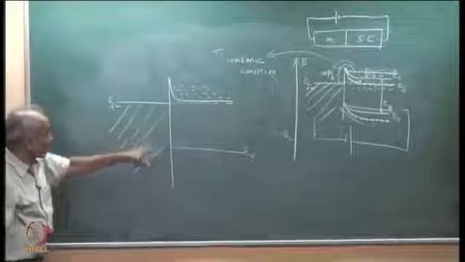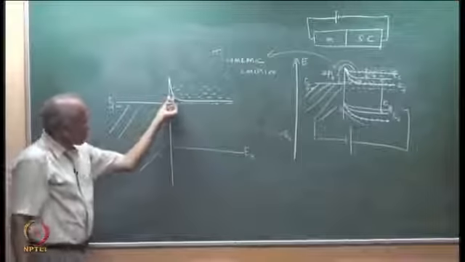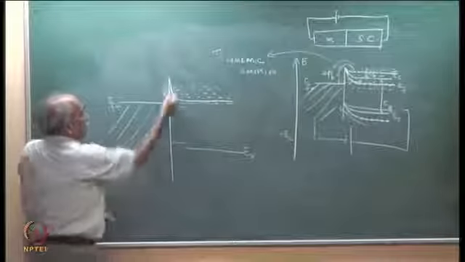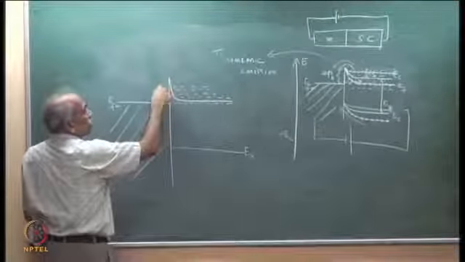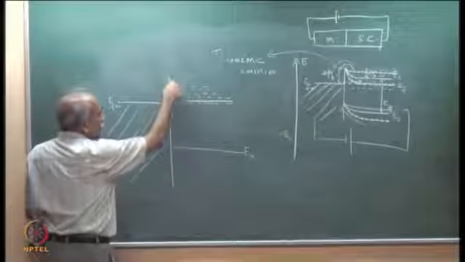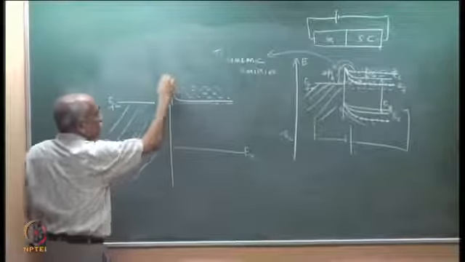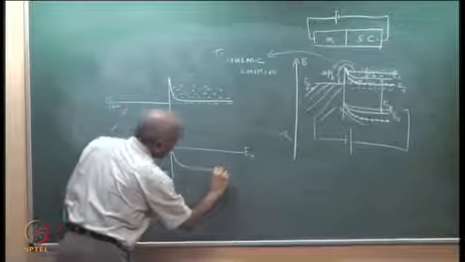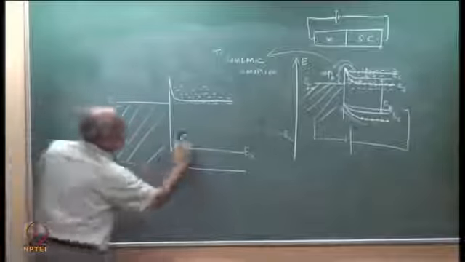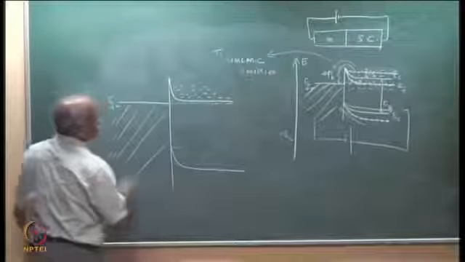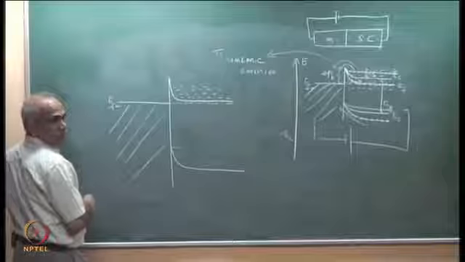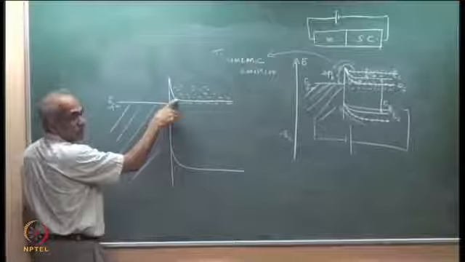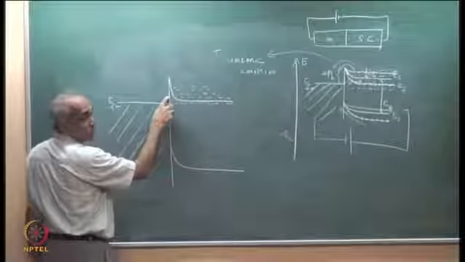Because it was N plus, it had a large number of electrons right here at this junction. So at the junction region, the electrons have primarily gone from the junction region, and therefore this end has become more positive, and you see the barrier has now changed. So this is the new band diagram. What I have illustrated is, now you see that in this case the barrier width is very small.